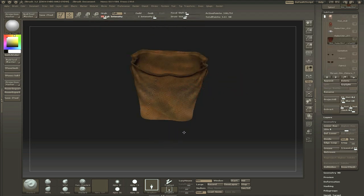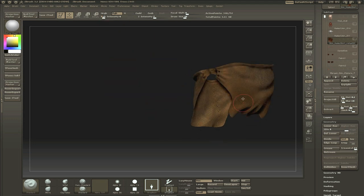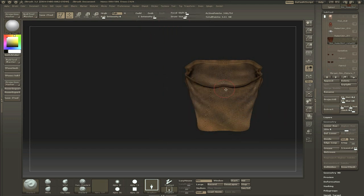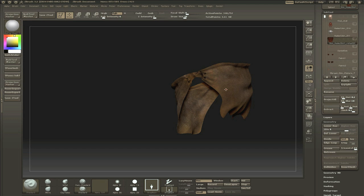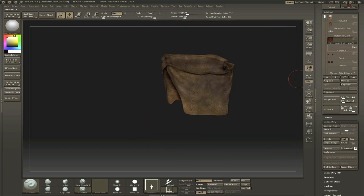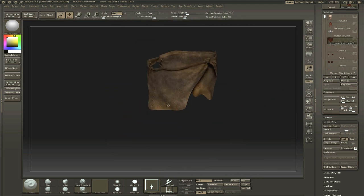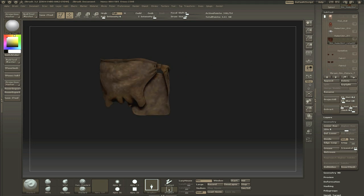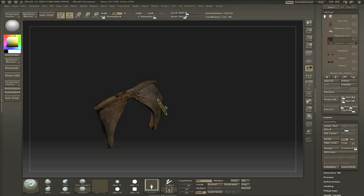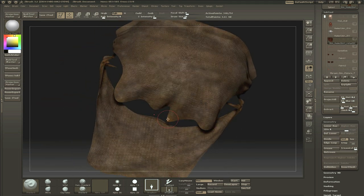So here I'm going in with some more of that same odd jeans texture, and going to overlay that on both sides to make it look good. As you can see on this model, I don't have just texture detail, I actually have some surface detail as well, some noise on that model, so it works in favor of that. I'm going to darken up the edges and stuff like that, dragging some very bright colors. I'm actually going to monotone this texture down a bit.